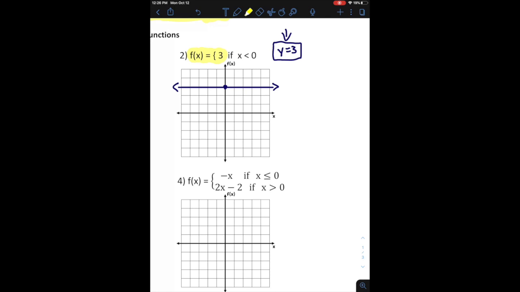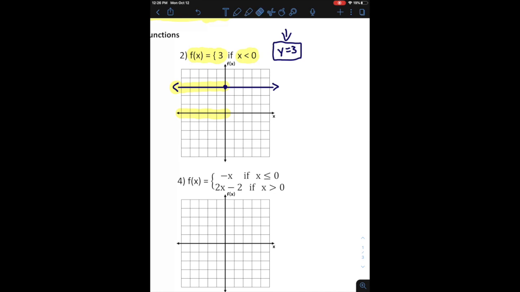We don't want to graph this entire line. We only want to graph a piece of this line, specifically the piece where the x values are less than 0. At this point, we want to look at our x-axis to look at the x values of the function, and just graph the part of that line for the x values less than 0. What part of the x-axis has less than 0? It would be this left part of the x-axis.